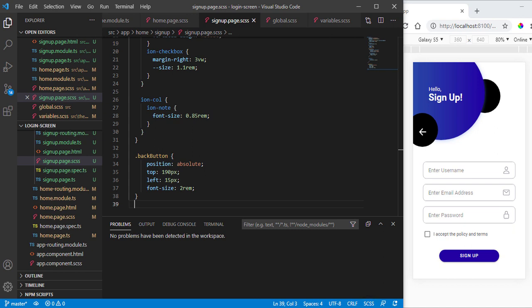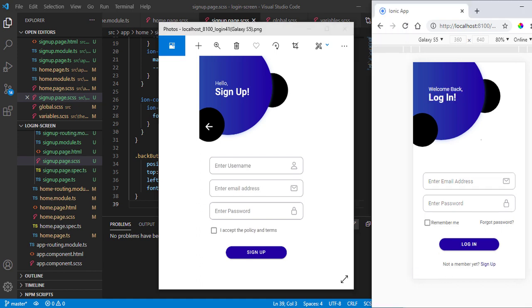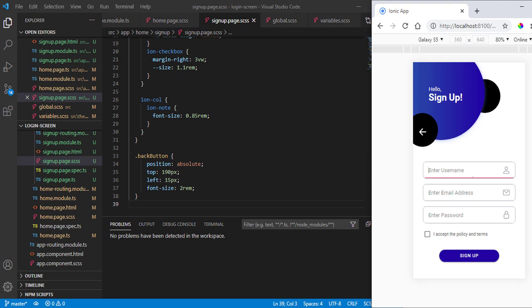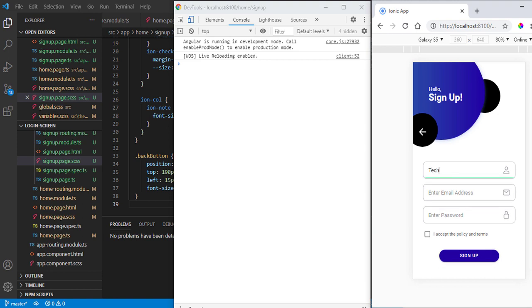Great. Let's see the design which we needed to build. As you can see up in here, everything looks the same, right? If I click on it, it is getting redirected to the login page, and in here again the signup page. Great, nicely working, fine. So the design is proper. Let's try to check it out. Let me open up the console, and let me try to enter some data.